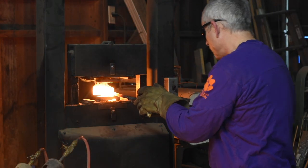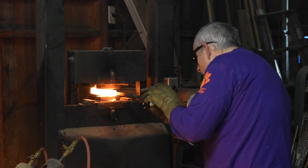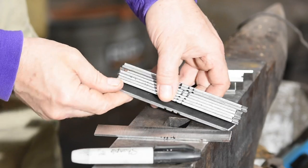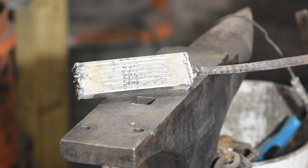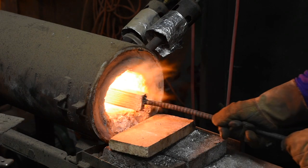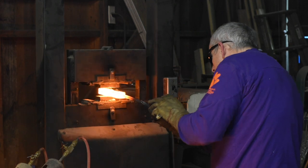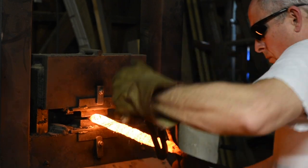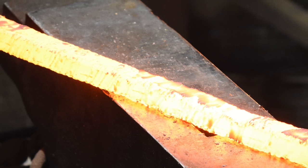I'm not going to show the forging process in huge depth, but basically I'm stacking up a bunch of pieces of steel, alternating a nickel steel alloy known as 15N20 with a simple high-carbon steel. The nickel resists etching, which will have results you'll see later. The billet is tack welded together, then forge welded — meaning it's heated up hot enough that when squashed together, it all sticks together to make one solid chunk of steel. That steel is drawn out and then twisted, which causes, as you might expect, a twisty pattern to form in the steel.